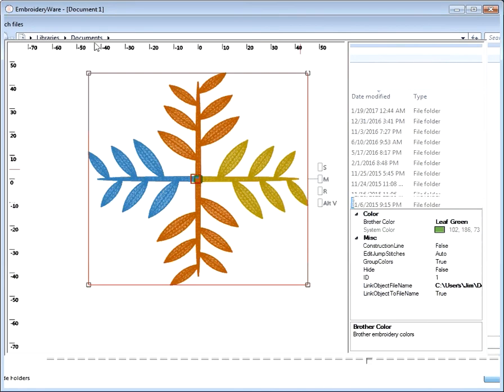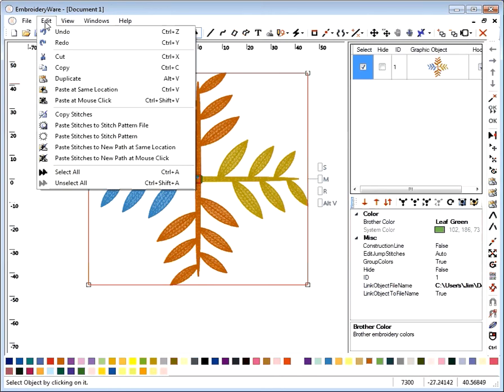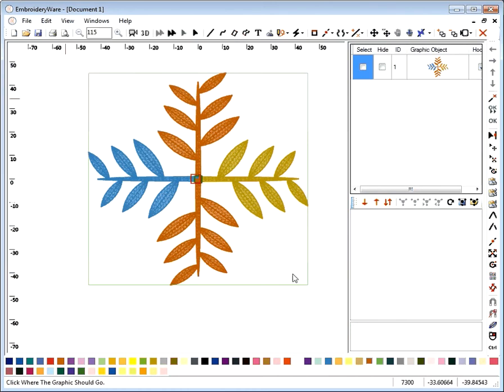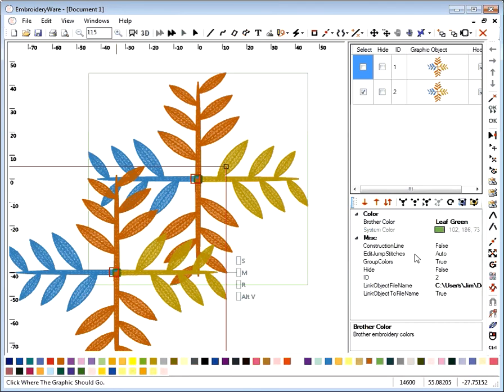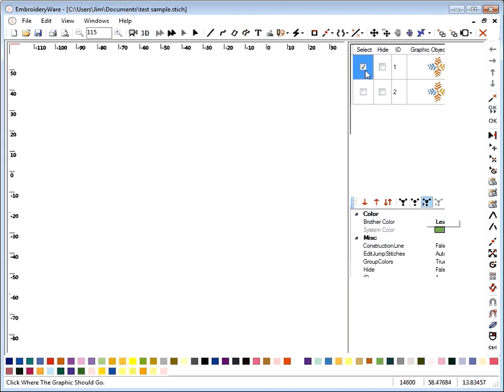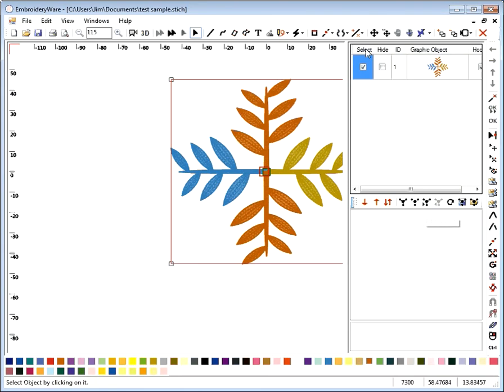So I'm just going to go ahead and copy this again. And paste it somewhere. Now, if I go ahead and go into the object, now the objects are linked by virtue of link to file name, and then there's a file name here. Now, I use the Save Object to File button, but you could also open a file and insert it in your document. So if you had a library of files, you could do that. So what we're going to do is we're going to go in this object, and we're going to change everything back to green, because really leaves are green. They're not multicolored like this, but that's okay.